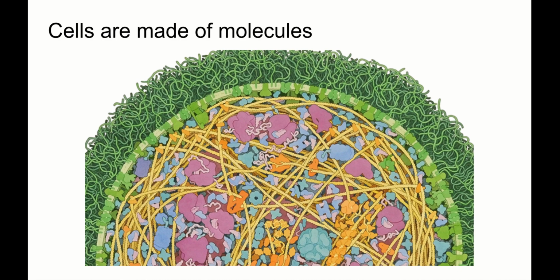So let's take one last look at this amazing drawing of all the molecules inside of a cell. We can see all of these long strands. Those are actin fibers, and we can imagine things walking along those actin fibers. We see lots of proteins that are doing stuff. We see our lipids in the cell membrane. We see, actually here, this is an interesting thing called a ribosome that's reading some RNA, and it's going to be making some more proteins. Here we've got some carbohydrates. This is cellulose providing structural support to the outside of a bacterial cell, which is actually what we're looking at here.